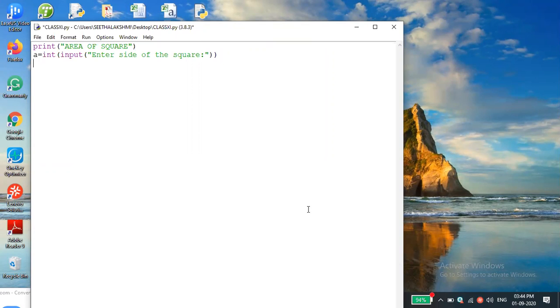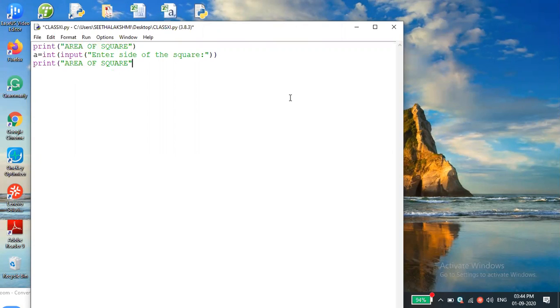So directly, we can print the answer also. I'm just typing another method. Area of square is. Let me just copy the same thing from this code. You can also copy whenever you're typing in the computer.